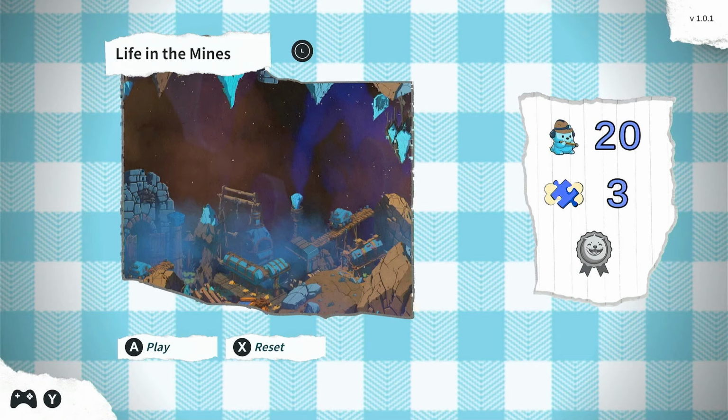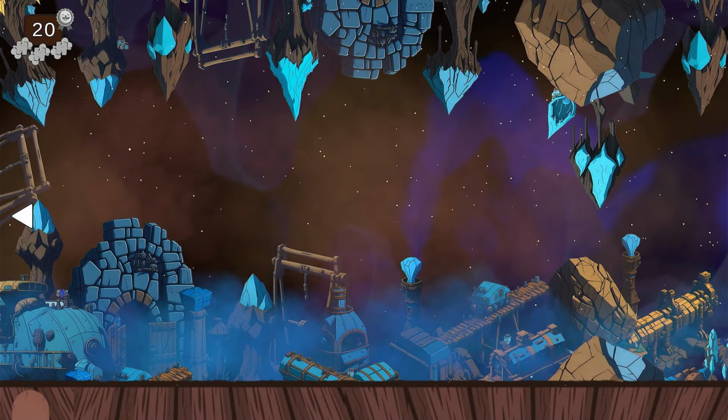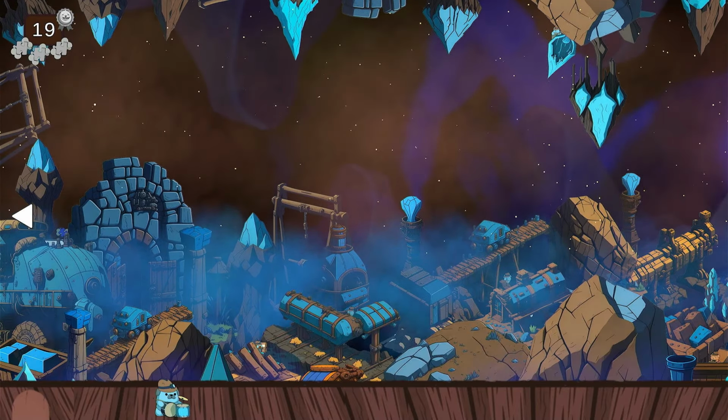Okay, onto the last level. This is Life in the Mines. Now, again, this is an easier level, and the hidden dog solution actually made sense to me, thankfully. So I'll go through this and obviously explain it to the end.